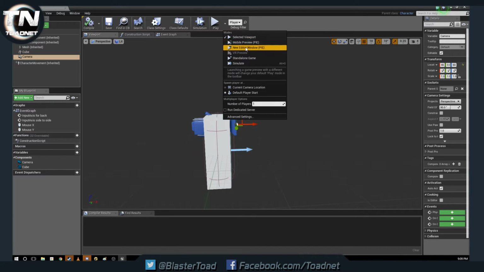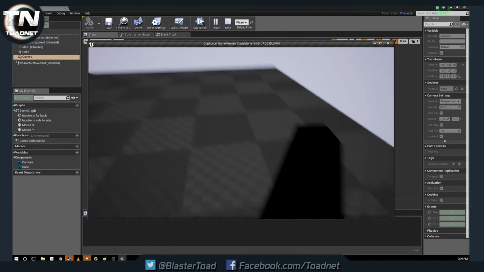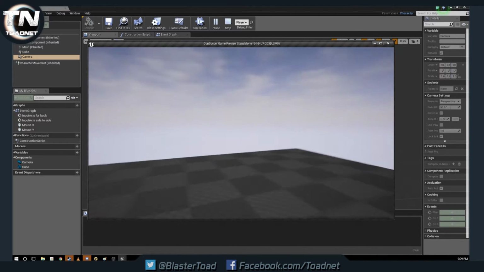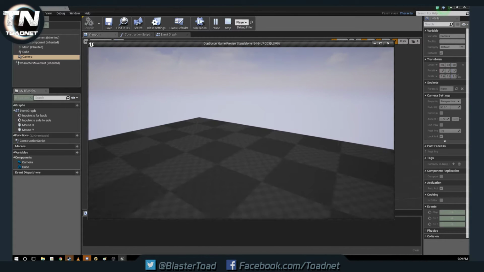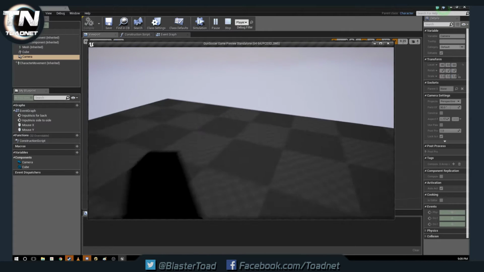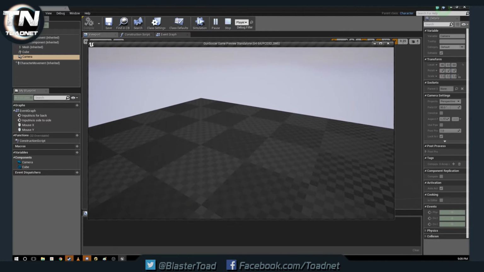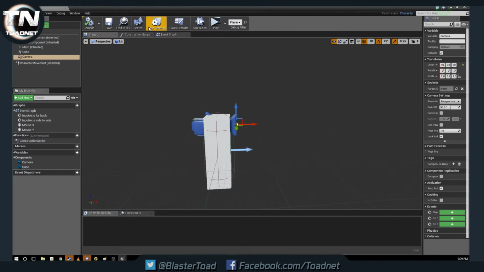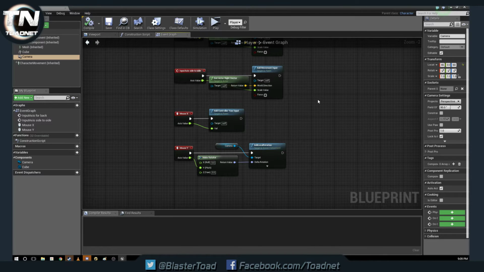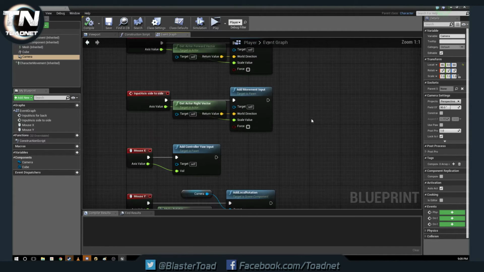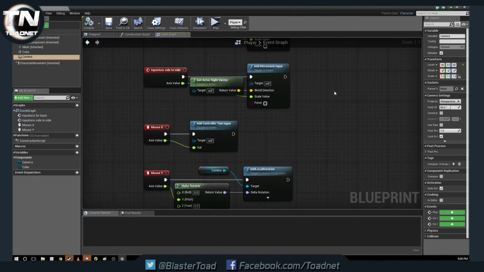We're going to set that to new window. There we go. Now we can see ourselves. And we can move around, okay? Same thing if you want to add jumps and all that good stuff. So there we go. So we've got movement. Woo! Movement in 9 minutes. There you are. Okay, that's how easy it is to make a game.